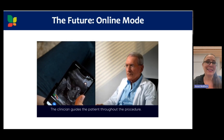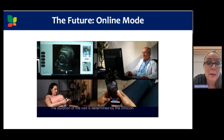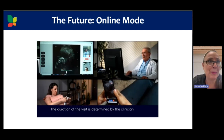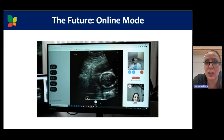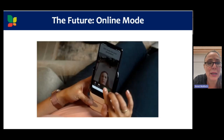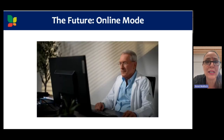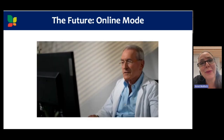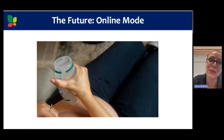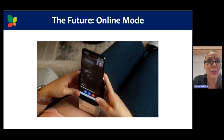You know that Israel is a small country. We think we're big, but we're actually small. But definitely in places like Japan, like the United States, like I guess most of the Western countries in the world are larger than Israel. So definitely patients can benefit a lot from staying at home and seeing their doctor and performing the ultrasound without leaving their home as compared to having to drive to the clinic, find a parking space, wait for the scheduled call, and then talk to the doctor. So you can see how geography here also makes a difference.